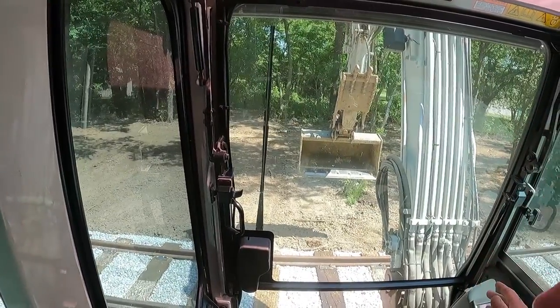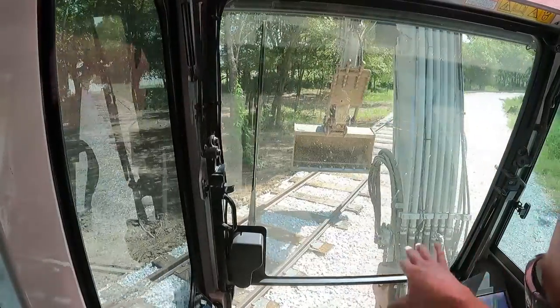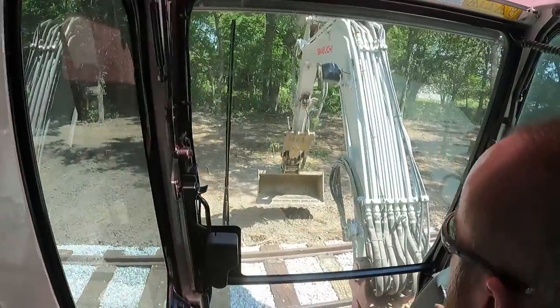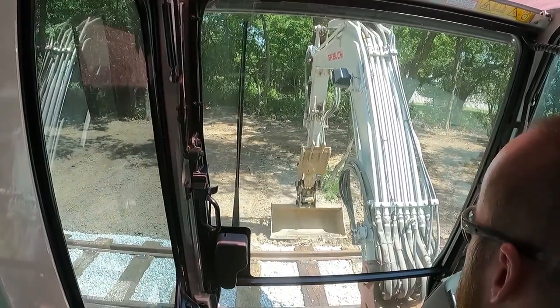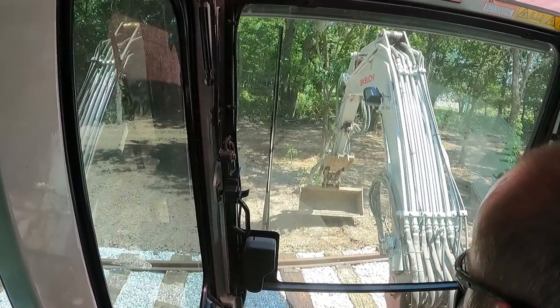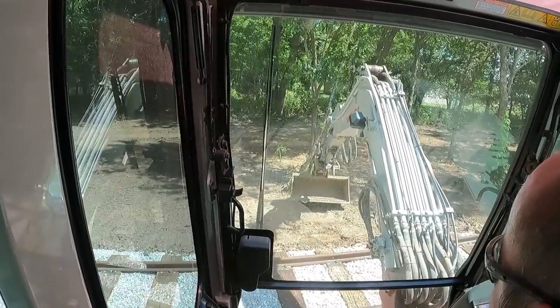That's where it would be handy if you had a little dump trailer train car like they do on the big ones, where they're either side dump, or if you could just pull it along with the excavator and scoop out of there, would be cool. See if I can fab one of those up. Problem is, I don't really need one too often.